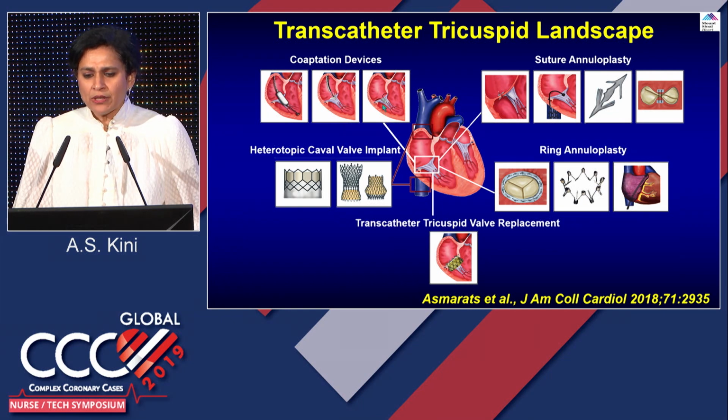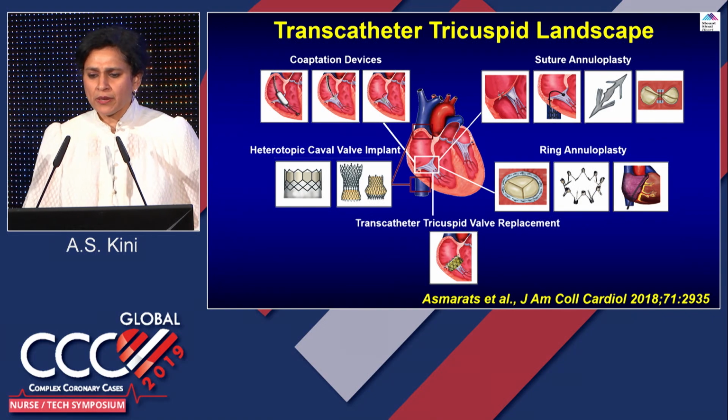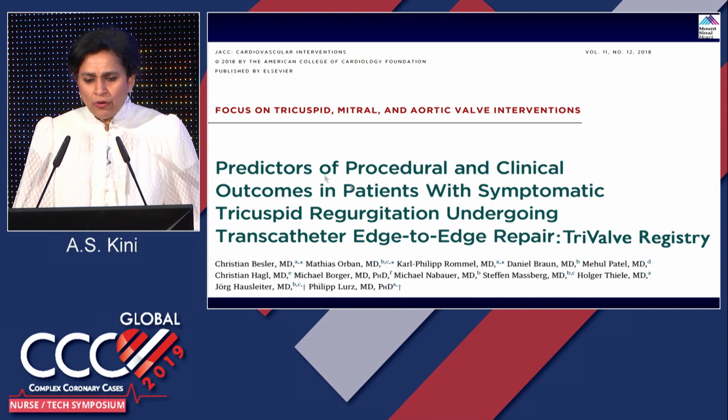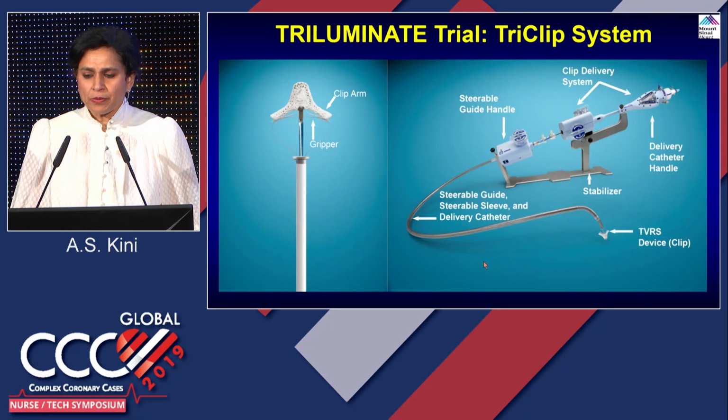One, at the level of the valve itself, a device to coapt the tricuspid leaflets; annuloplasty, this is ring annuloplasty; and another one was using a stent in the IVC. Rather than going to the tricuspid valve, the inferior vena cava goes into the right atrium, then the right ventricle. So can we do something at the level of the IVC? Several things have been tried, essentially trying to see which would be the best therapy for tricuspid valve intervention. So predictors and procedural as well as clinical outcomes were shown in this particular paper.